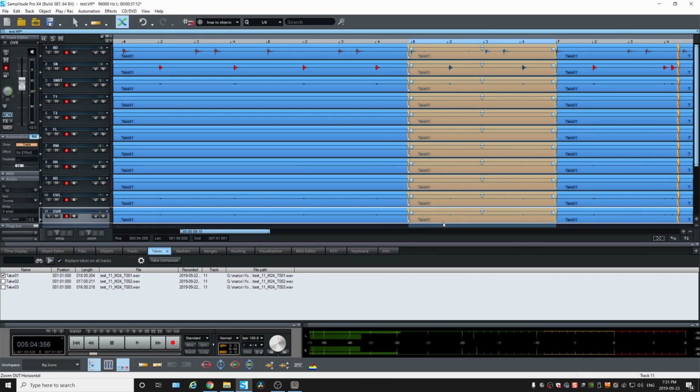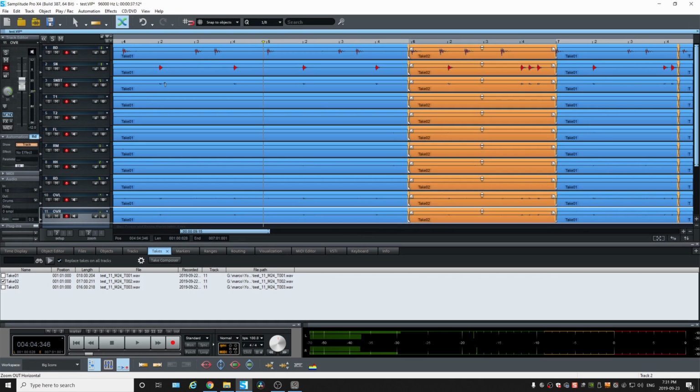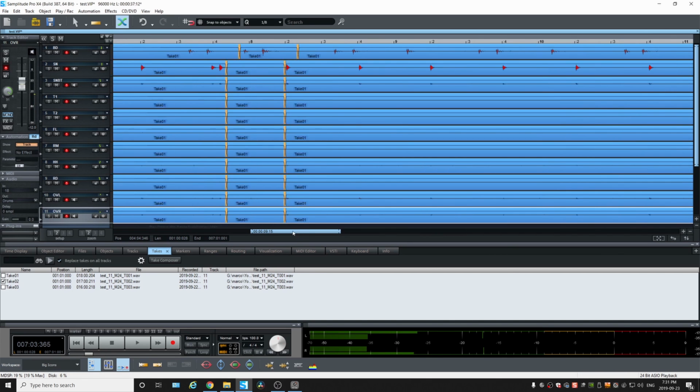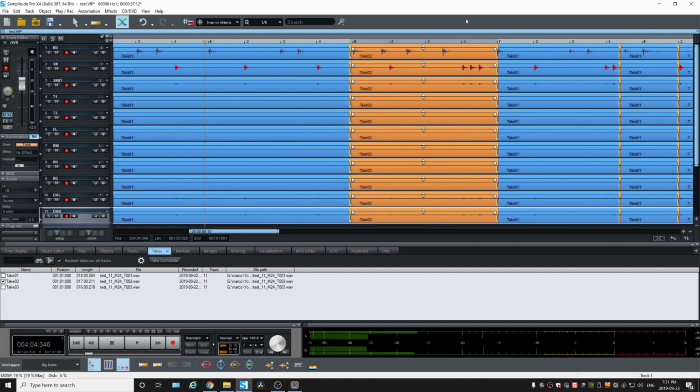But if I choose this part alone and I click on take two, then this part will become take two. So if we listen, okay, so that's the best way I found to make it easier. And you can still go and change the length of the cuts and the mix that you want to do.